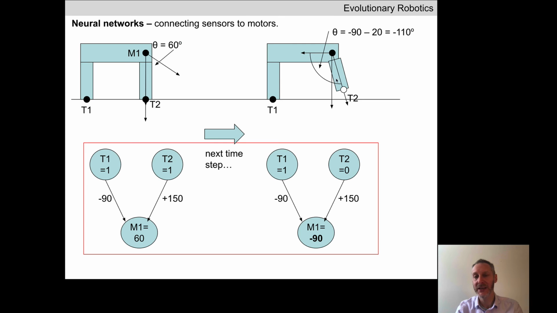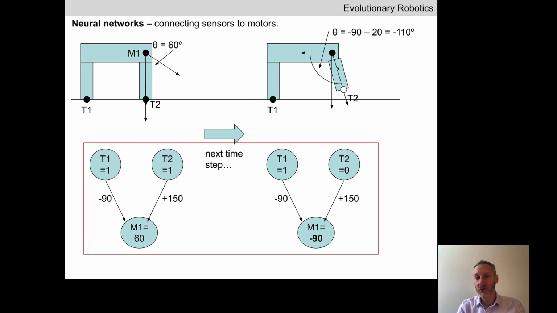So at the beginning of time step 1, this is time step 0. At the beginning of time step 1, torque has been applied to the joint here that has rotated the front leg 20 degrees forward. So the current angle at this joint is plus 20.